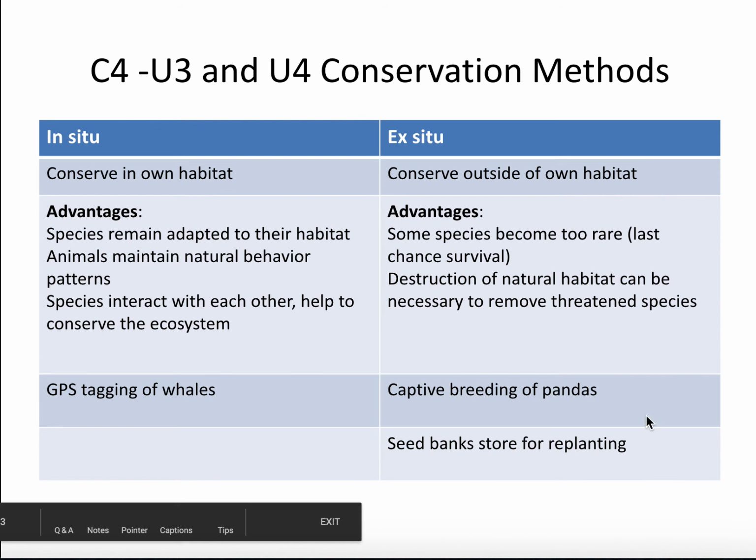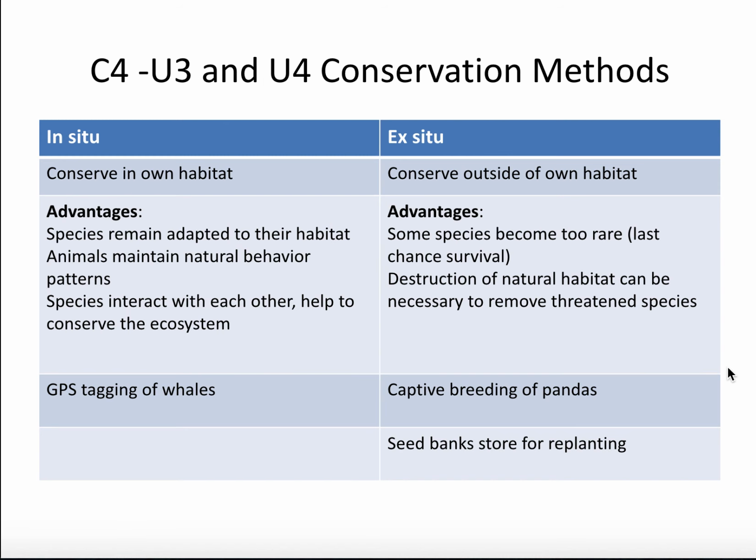So these are methods that you can do to help conserve by removing or protecting or storing species outside of their own habitat for hopefully conserving them at least so they're still alive. And hopefully one day to reintroduce them into their own habitat. So this is C4, Conservation and Biodiversity.